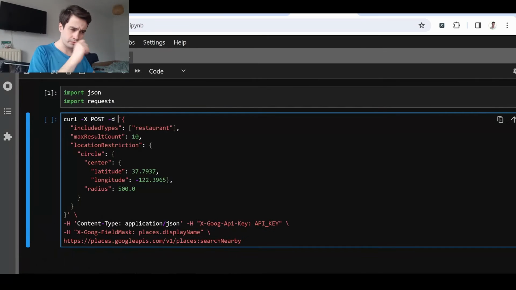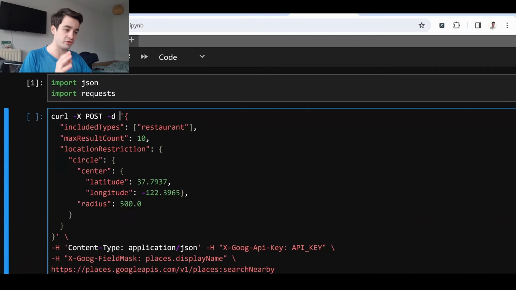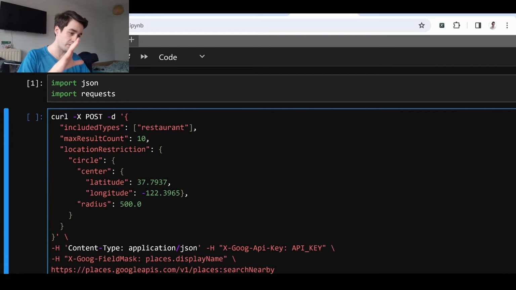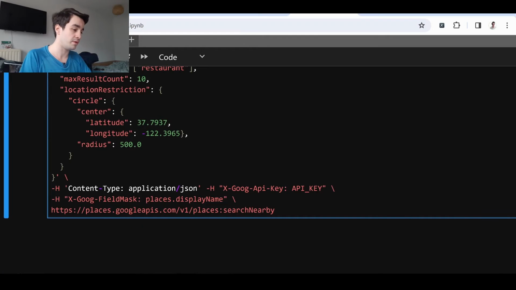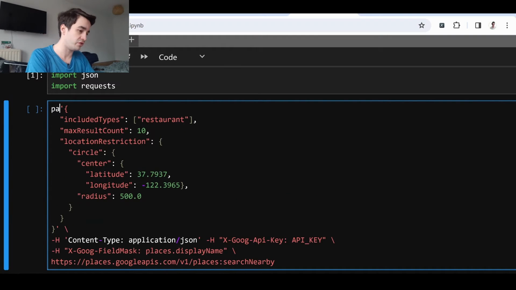And what we are going to do is to create two JSON, the first one with this data and the other one with the other part. We will call this JSON payload, for example, which is equal to all of this. We want to scrape restaurants. We want 10 restaurants. As a number, I can write something from 1 to 20. And here is the location restriction. The location is a circle with a radius of 500 meters. It can be from range 1 to 50,000.